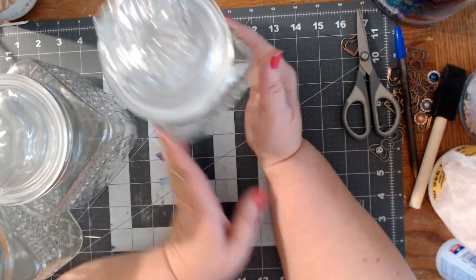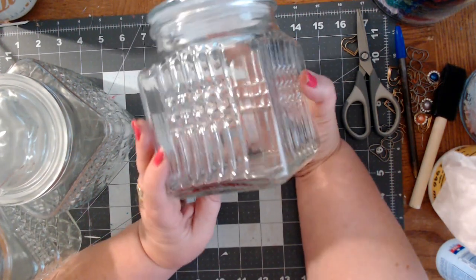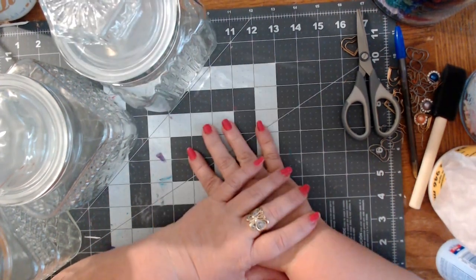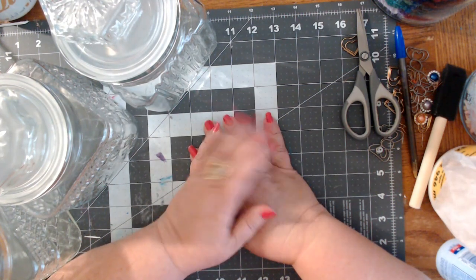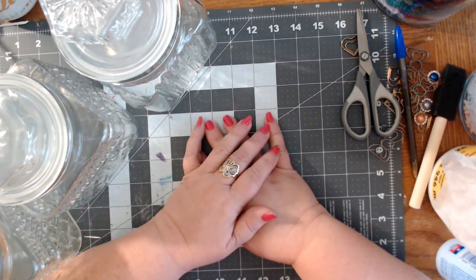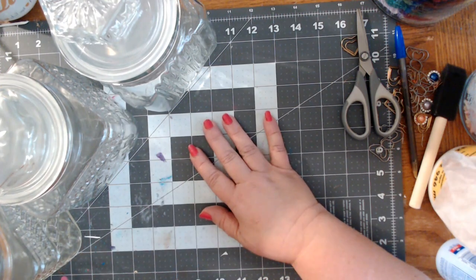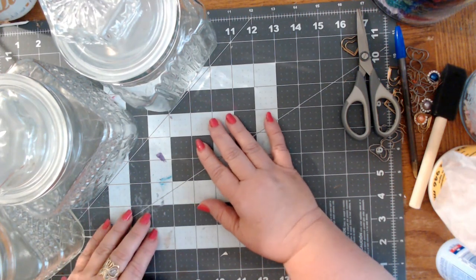But I got all 6 of these, you guys, for $1. Can you believe that? $1. And they were fairly clean. I just ran them through the dishwasher because I don't know where they're coming from, and I'm going to put stuff inside them. But yeah, they were fairly clean and $1. I don't figure you can beat that for sure. So that's just some of the stuff that I get from her. I just get great deals.